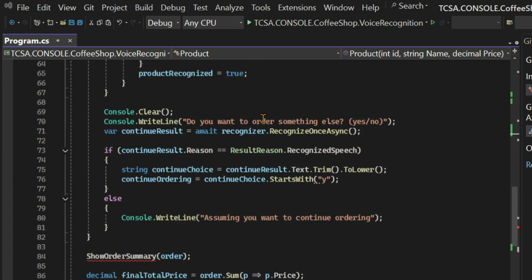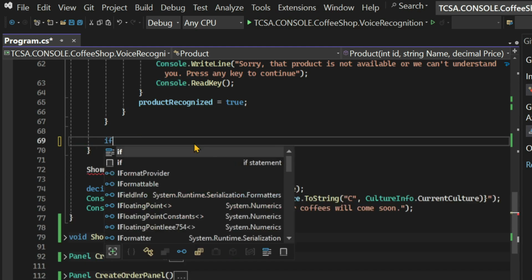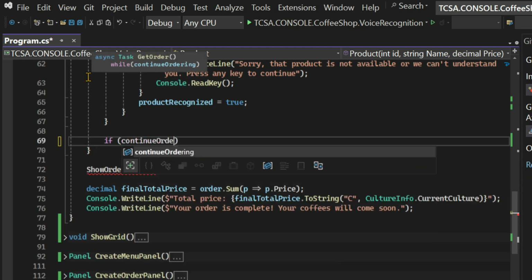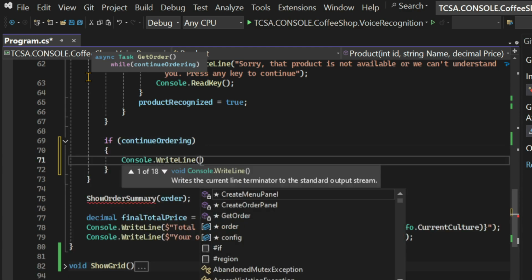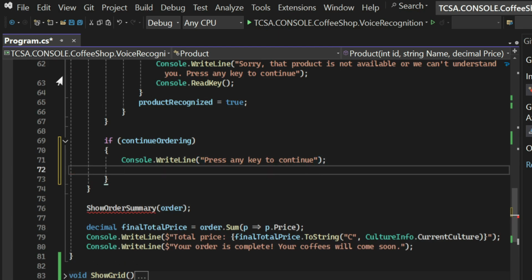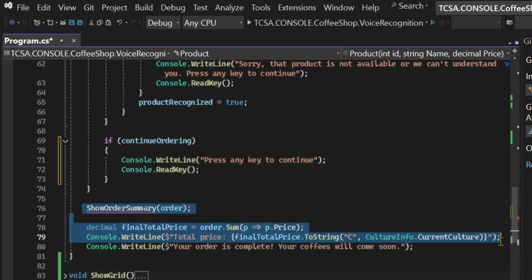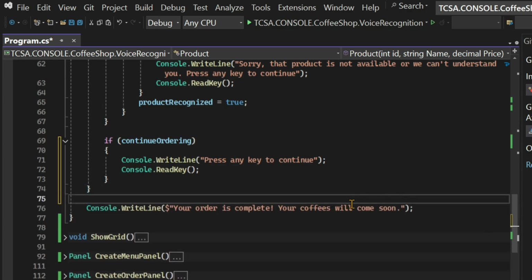And since we let the users say finish to complete an order, we're going to remove all of this logic to get the yes or no answer. That's not necessary anymore. But we're going to let the user press a key to continue in case the order continues outside of the inner loop. We can also remove the show summary call. That method doesn't exist anymore.